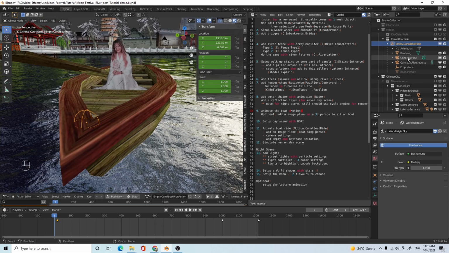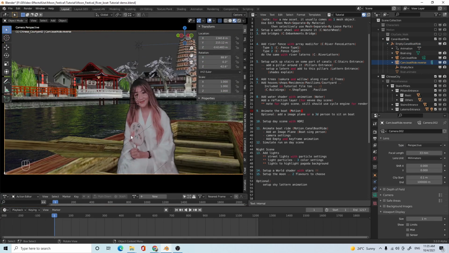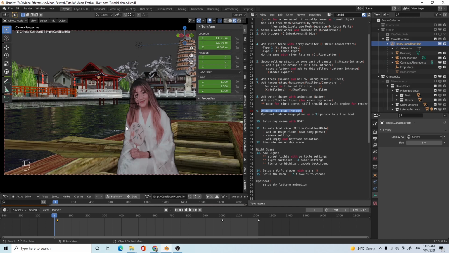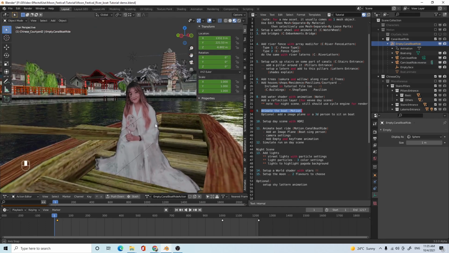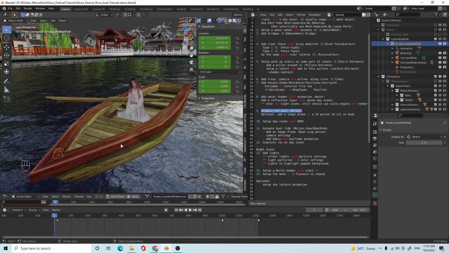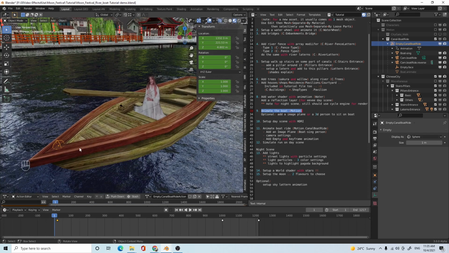In this example, this is the camera that I set up. Let me quickly explain how I animate the boat. As I explained, the empty was set up at the beginning, and everything is parented to it.